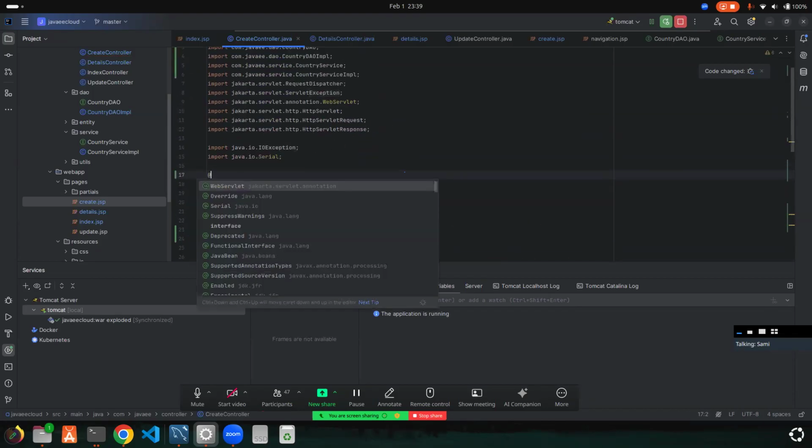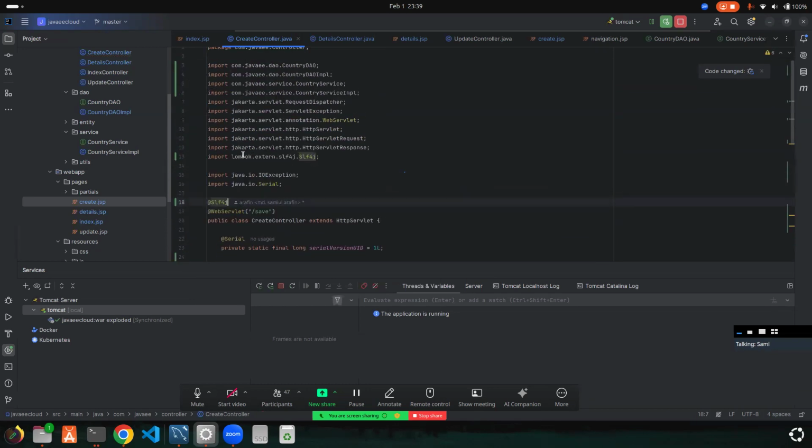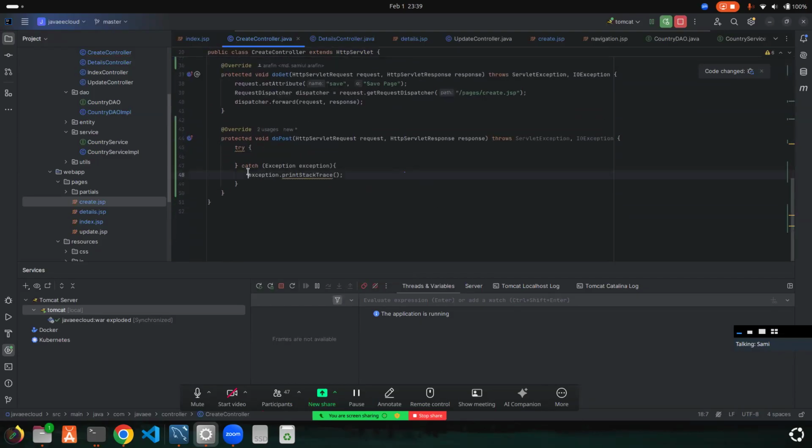I will write an SLF4J. Can you see SLF4J is coming from Lombok because we are using Lombok. So I will write log dot, it should be log dot error message, log dot info.